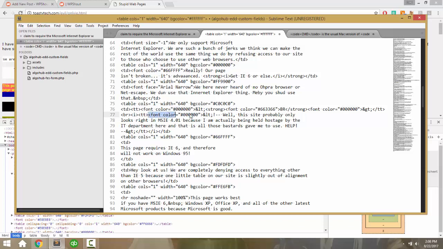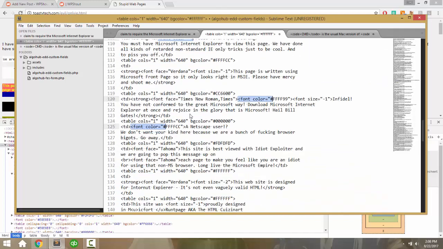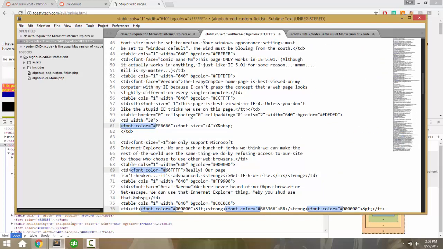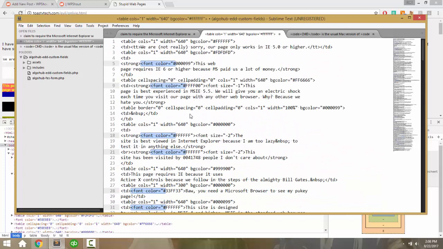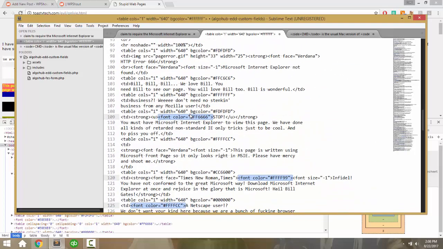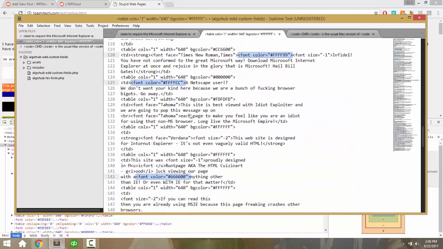So what we can do is select font color equals quote and a number and hit Control D, or just hold down Control D, or Command D if you're on a Mac. And we're going to get all of the things that start this way. And if we look around, what we can do in all of these cases is move over by hitting Shift and left, we'll select less stuff, or Shift and right, we'll select more stuff. We can just select the rest of these characters, even though they're different. So now we are selecting every font of any color throughout the document, even though the colors are different.